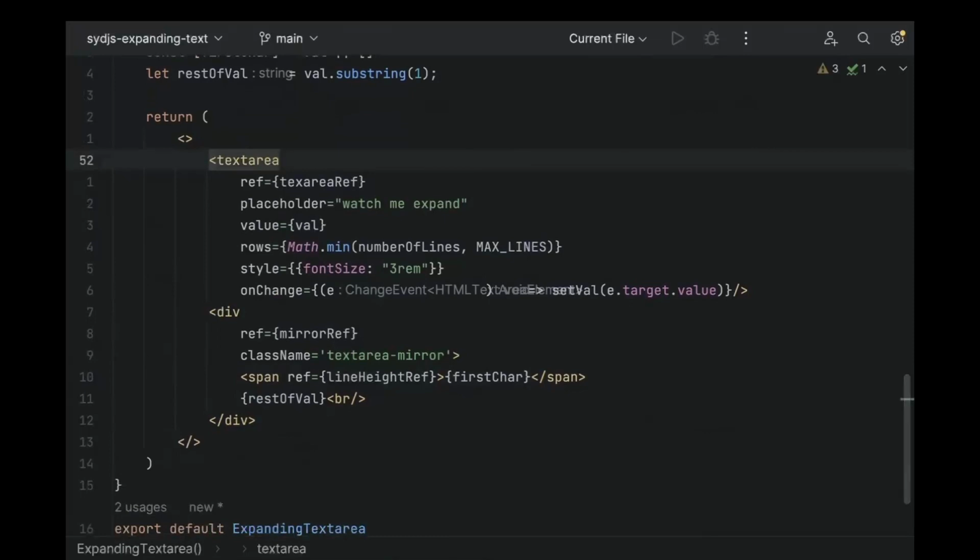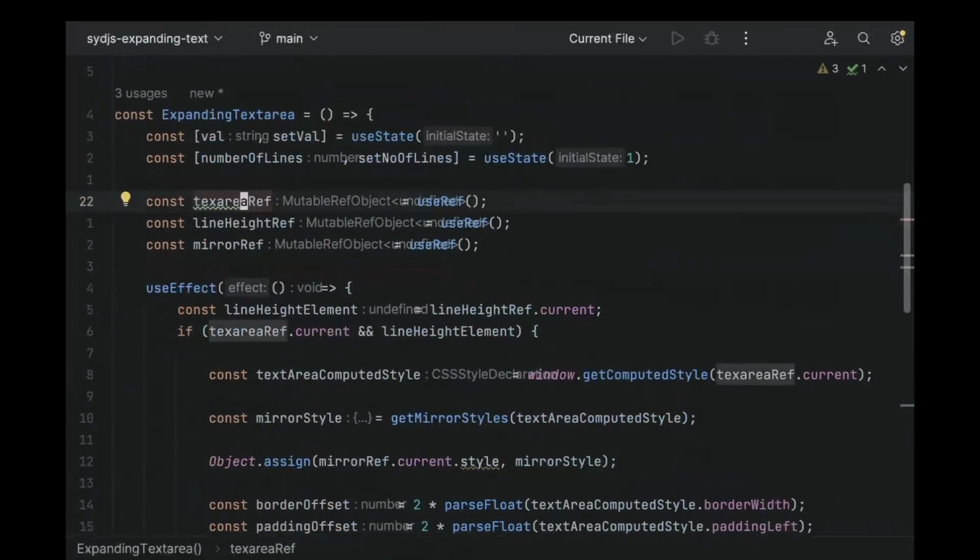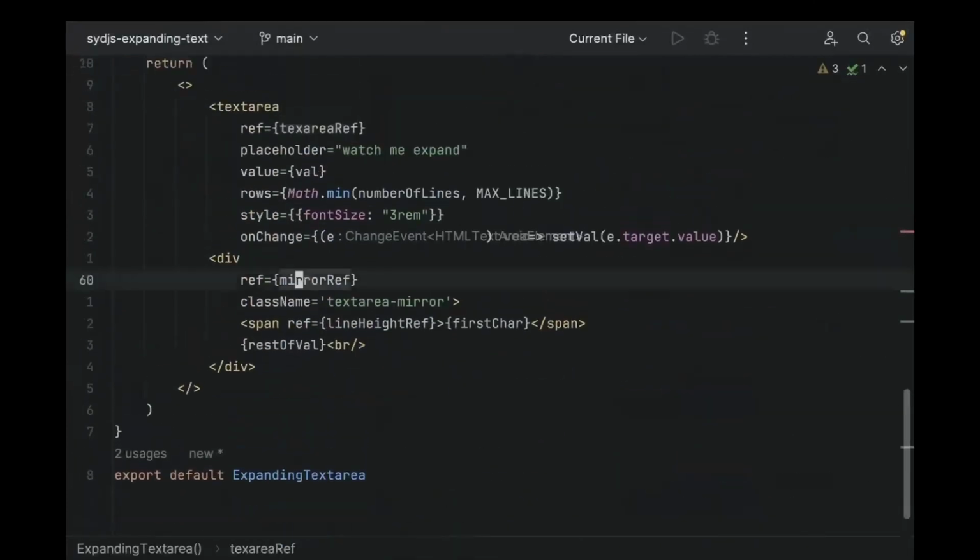Basically, the approach that we're going to take here is that because the text area itself is very limited in its functionality, we're going to mirror the contents of the text area into a div and then do all of our measurements based on that, okay? So we have a text area that has a value that will change and we save in state, text area ref, and then we reflect that value in the div.